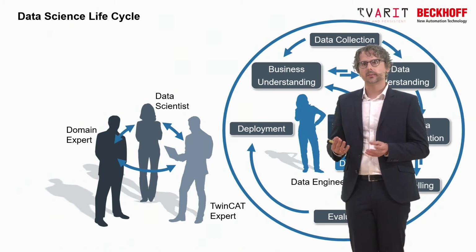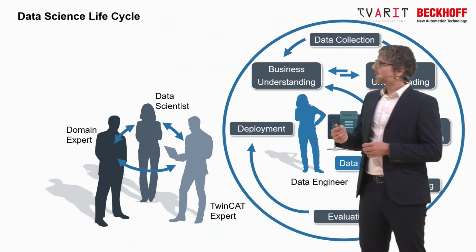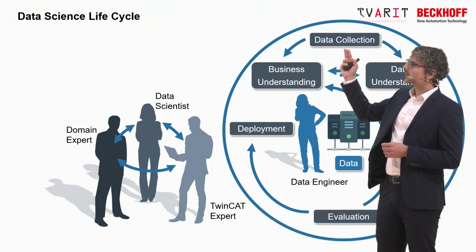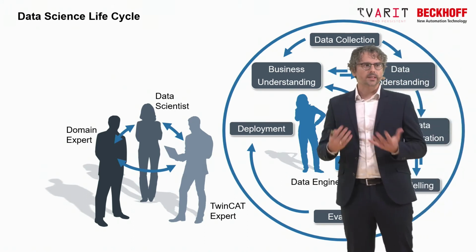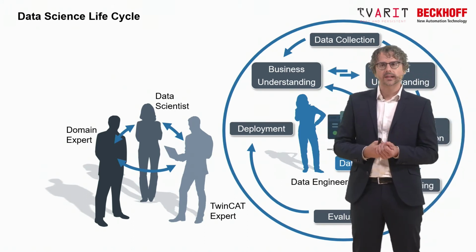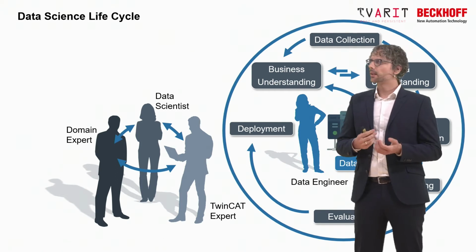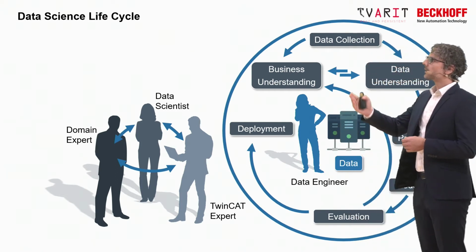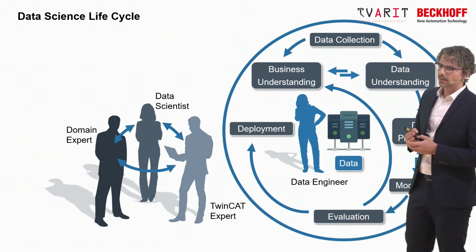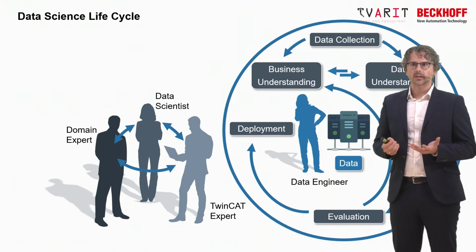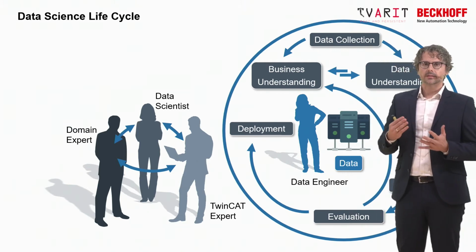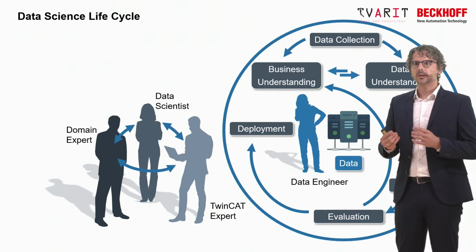They know what they want to achieve. The TwinCAT expert can help with the data collection. So the TwinCAT expert knows how to get the data, how to bring in meta information, how to store the data, and also how the data needs to be understood. And it's always in deep interaction with the domain expert.